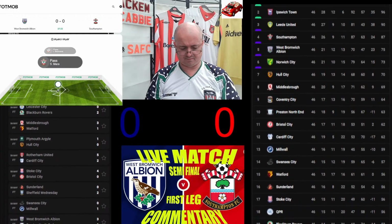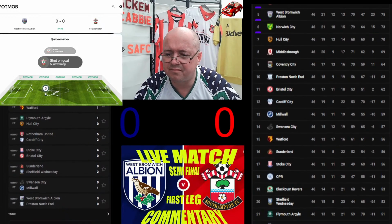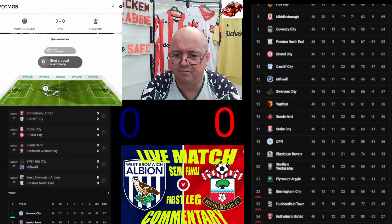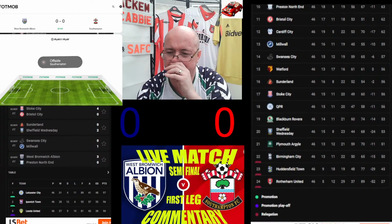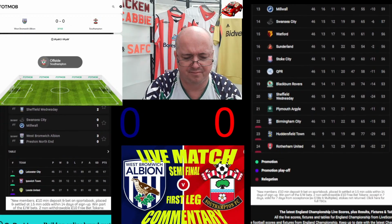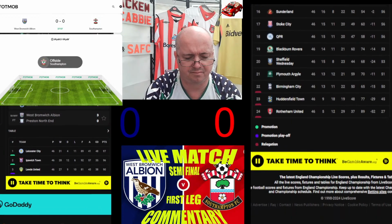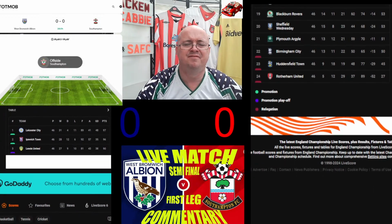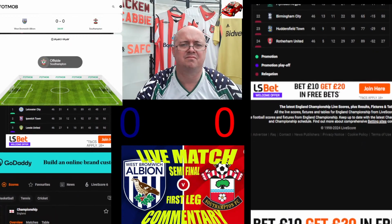Russell Martin on the edge of his technical area, standing tall. Carlos Corberán is down on his haunches, Bielsa-like down below us. Of course, he was a disciple of his at Leeds before heading off to take over at Huddersfield and taking them into those playoffs in 22-23, again on very limited resource before departing. And those who aren't familiar with the story, picked up West Brom when Steve Bruce left, and they were teetering on relegation and somehow got them within a sniff of the playoffs last season as well. Terrific coach. Stevens lifts that one over the top.